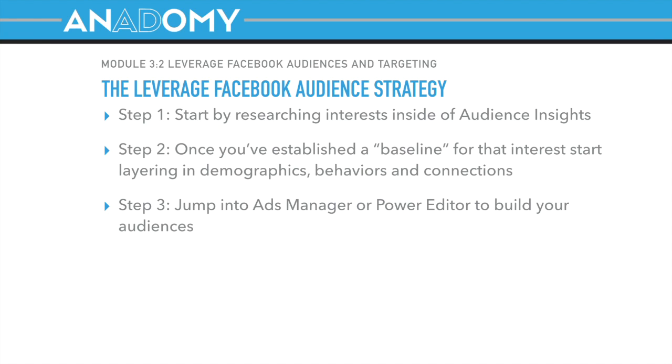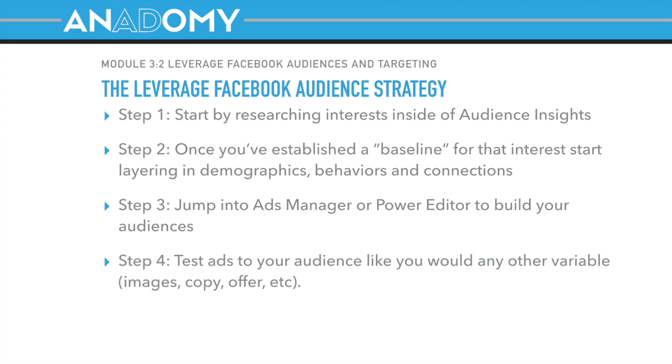audience. Keep in mind that Audience Insights gives us a broad picture of who's inside of that existing audience. Once you get inside of Ads Manager, you'll have even more filtering options to get super granular on your targeting. The fourth thing you'll want to do is actually test ads to your audience like you would any other variable: images, copy, and offer. We talked about how much of a major difference one image versus another can make inside of an ad. There may be an even bigger difference in the response rate based off the audience that you target. Inside of our testing and scaling, and also inside of our campaign structure lessons, we'll learn more about the testing process. But always keep in mind that we should test our audiences just like we would any other campaign element, like our images, our copy, and our offer.